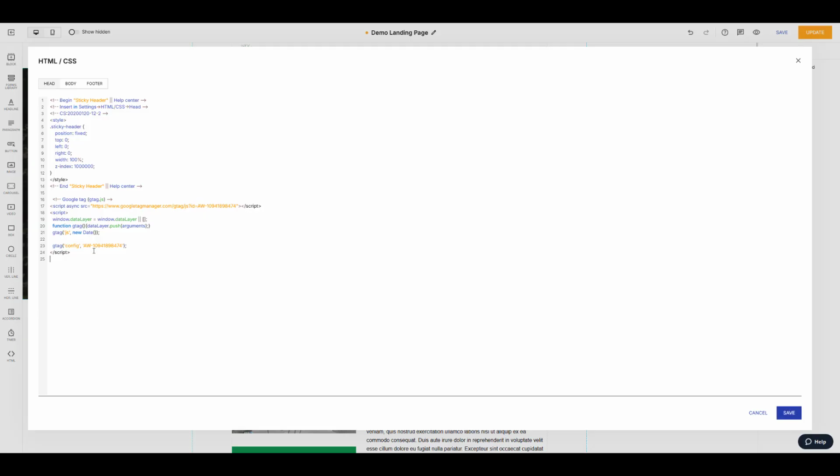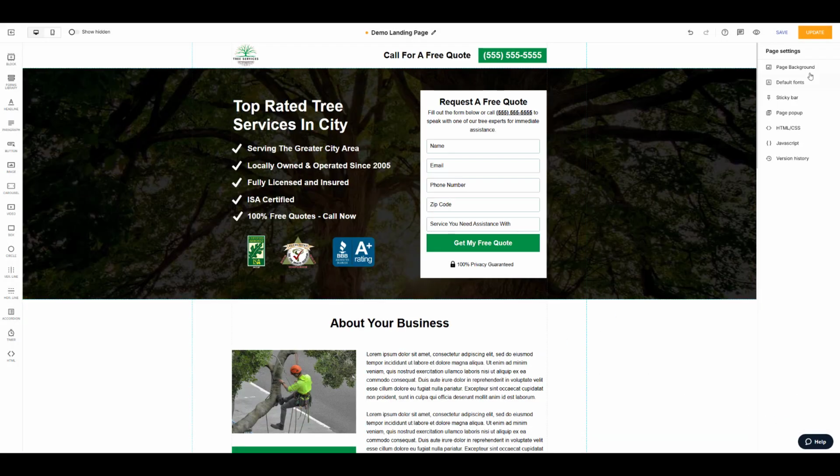I'm just going to go right underneath the code that we pasted in there before, and we should have our Google tag in there now, as well as our phone call tracking. And now you hit save. Obviously save it, update it, do whatever you've got to do on the page to make sure that's working. And then we want to go over to the thank you page, install that Google tag code as well as our form fill code, and then we can keep going from there.